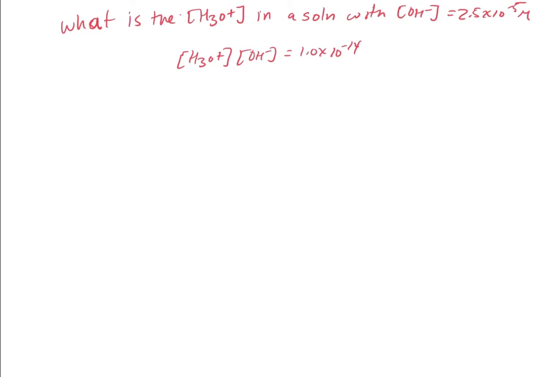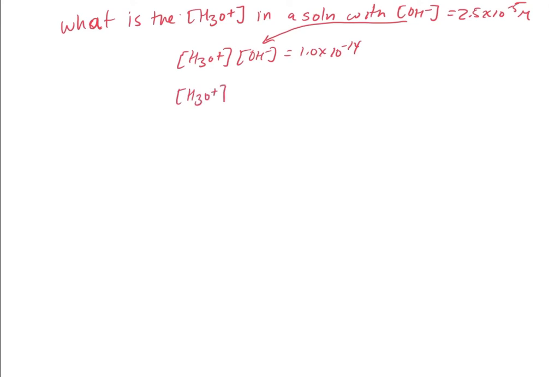Now, if our solution has a concentration of OH-, we can plug this in directly as our concentration, so that it can be thought of as an equilibrium concentration. What we're going to see in the next chapter is that this actually gets a little bit more nuanced. But for this level of discussion, when we're working with strong acids and bases, which this would be the case of, we can just think of this concentration of hydroxide, which it is. We're saying the concentration of hydroxide in the solution is 2.5 times 10 to the minus 5 molar. We can directly calculate for the concentration of H3O+.